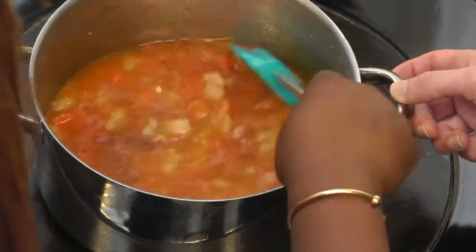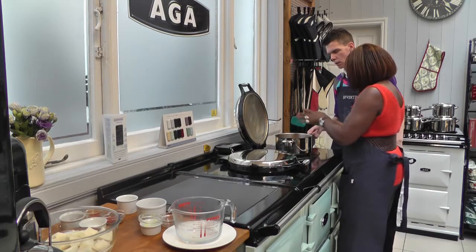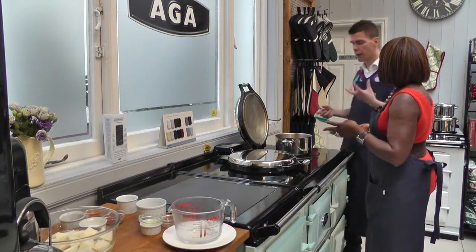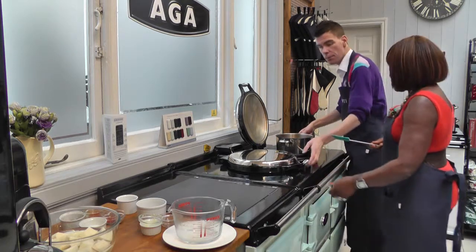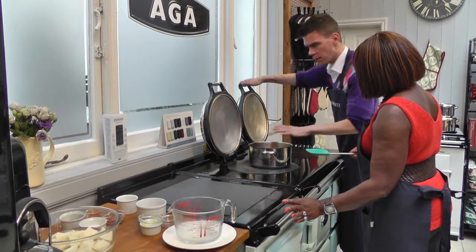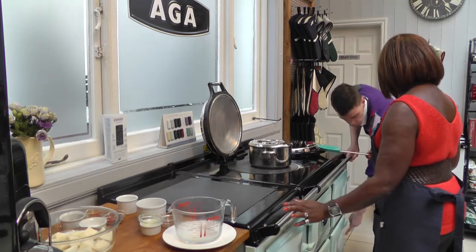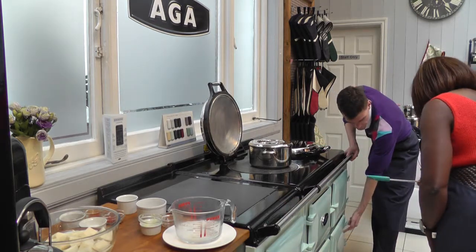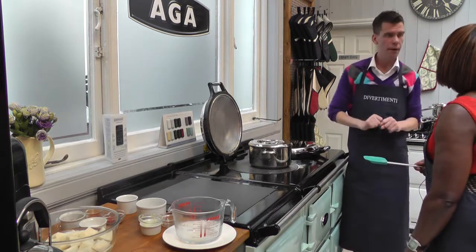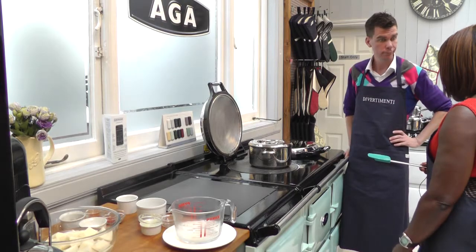That's chicken stock we're using today — it doesn't really matter, you can use chicken or beef stock, it all does the same job. With the AGA the quickest way is to bring it to the boil on the boiling plate, then put the lid on and leave it to simmer in the AGA simmering oven. On a three- and five-oven AGA there'll be no smell in the kitchen, no steam — we can just leave it.